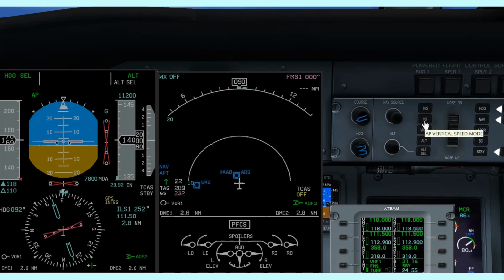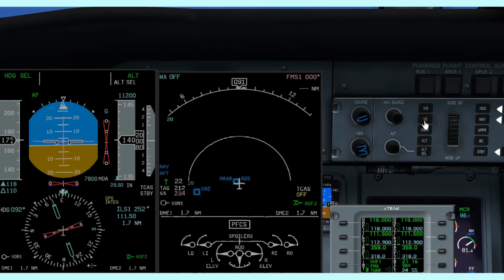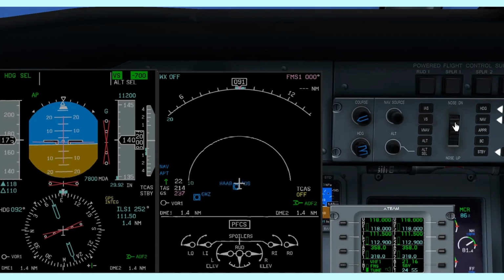Okay, let's increase the speed slightly. Right, coming up overhead Alpha Delta Sierra, 092 heading, and the aircraft symbol is somewhere exactly over ADS. It tells us that we are overhead the beacon itself. And apparently the VOR DME is also here, VOR1, VOR2. Right, we overhead now. I'm going to go vertical speed.